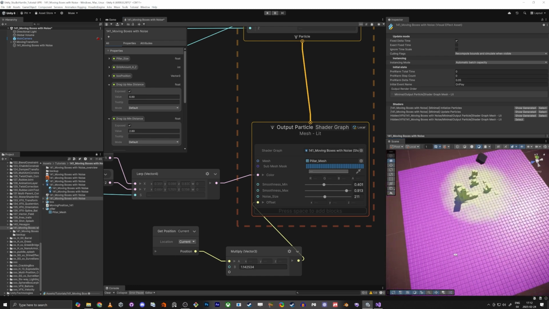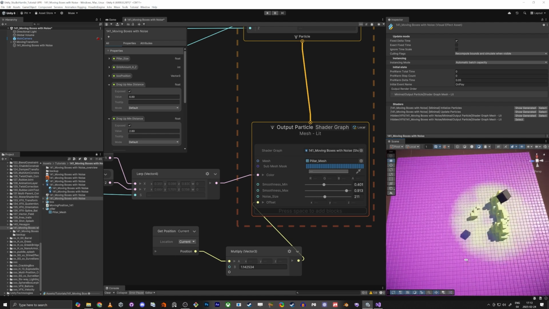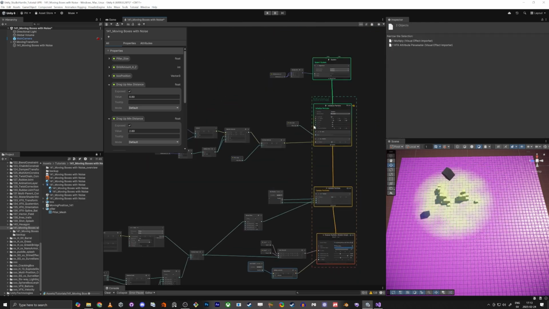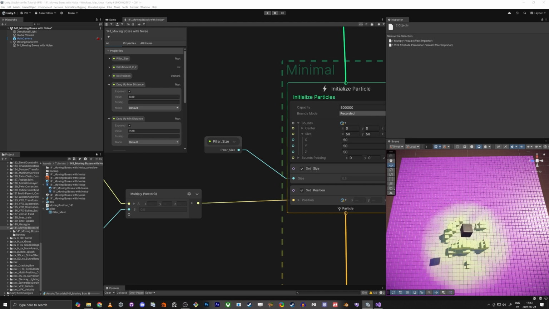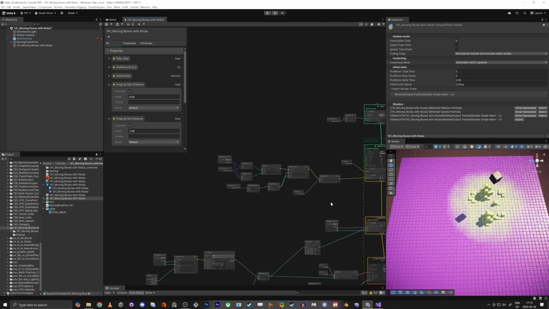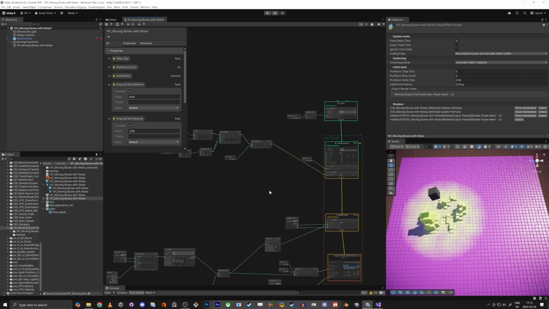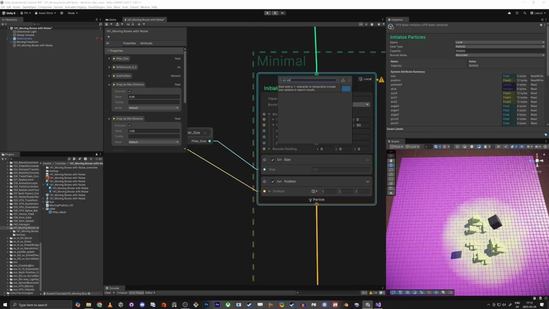And the last thing I want to do, I want to make sure that we don't have this kind of square thing going on. I want it to be a little bit more round and a little bit uneven edges to break it up, to make it a little bit nicer. So to do that, we have this part here, and here in the initialize particle, we're going to add a set alive node. So before I create that node, I'm going to move this stuff a little bit. So if we do like this, set alive.